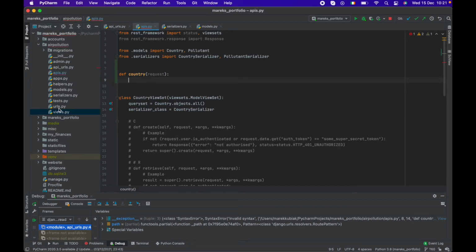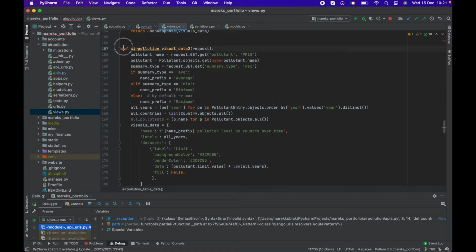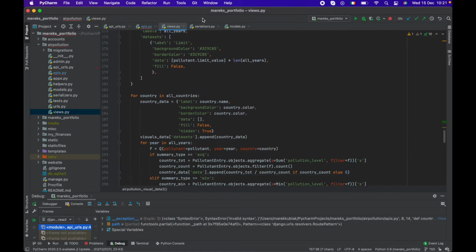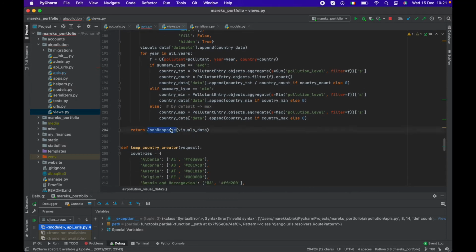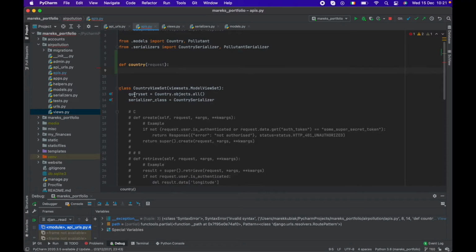And that's going to be very similar to what we saw in views, by the way. So we define a function with a name, we put a request here, then we do some stuff, and at the end we send back a response. Here we are sending a JSON response, so it's very similar to what we're going to do today. Okay, so country request. What do we want to do? Let's have a look here.